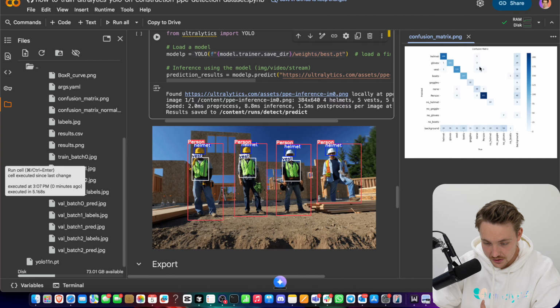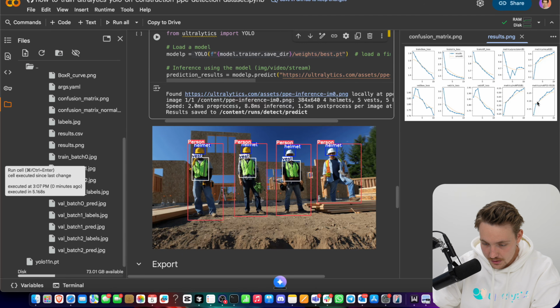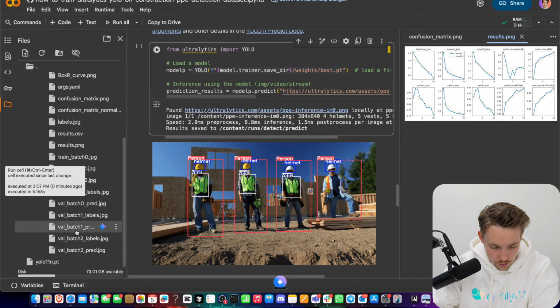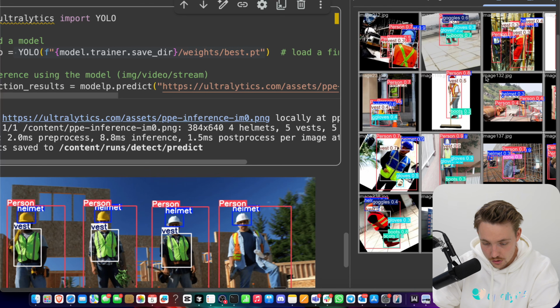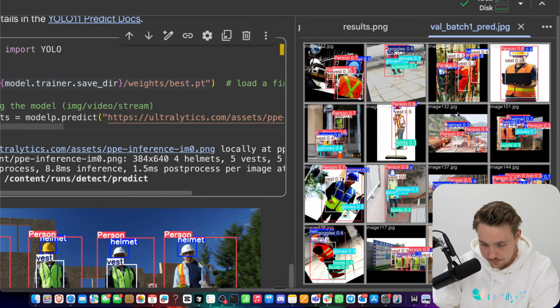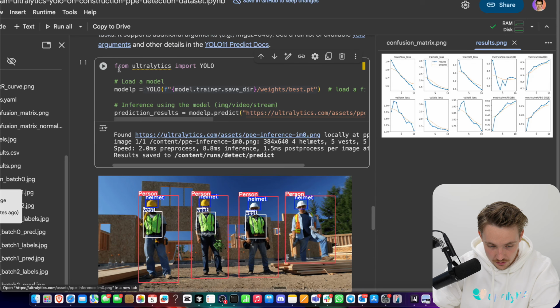We have our results.png. Ideally, we want to have all the values in a diagonal, so we're missing some predictions, but we're also still doing a pretty good job after only 10 epochs. If you have the results.png not fully converged, our model is still learning. You can also see a validation batch prediction. These are just images that the model hasn't trained on before. This is just our validation images, but we can also test on real images.